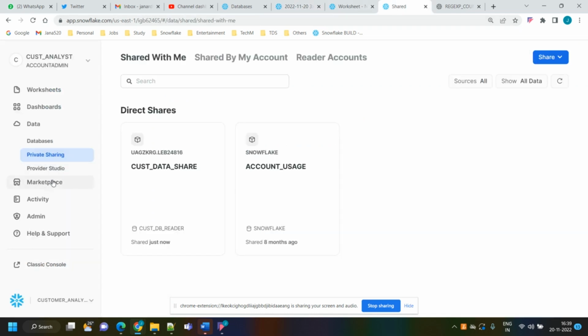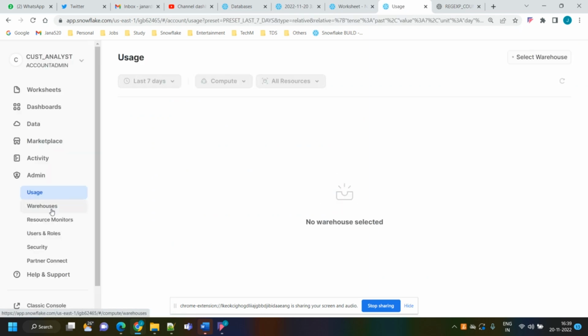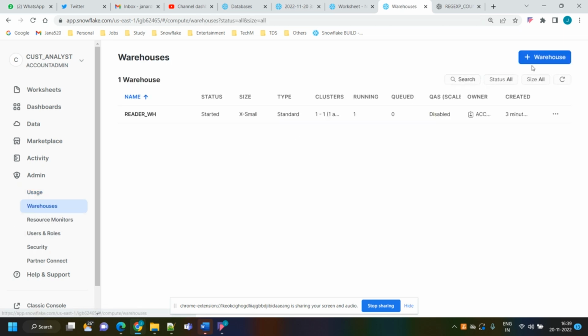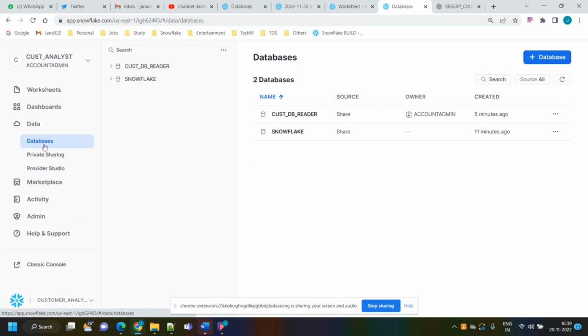Go to warehouses and create a new warehouse. Just provide the name, select the size, and create the warehouse. Then come back to data. Now you can select the data from the share or use SQL queries with that warehouse.